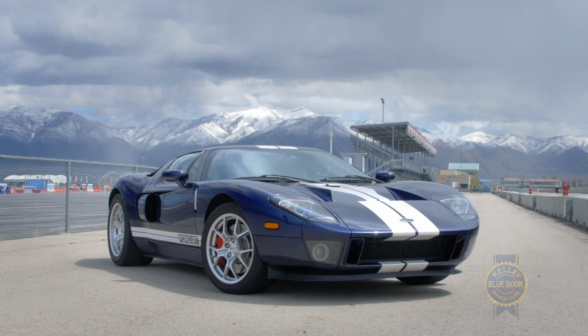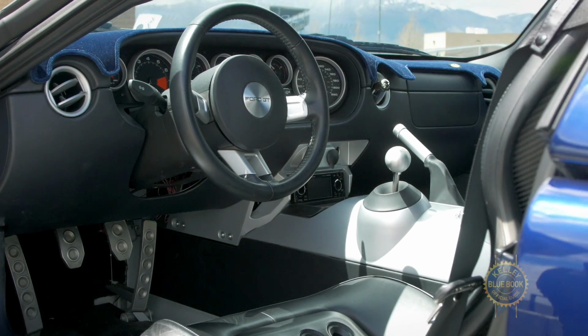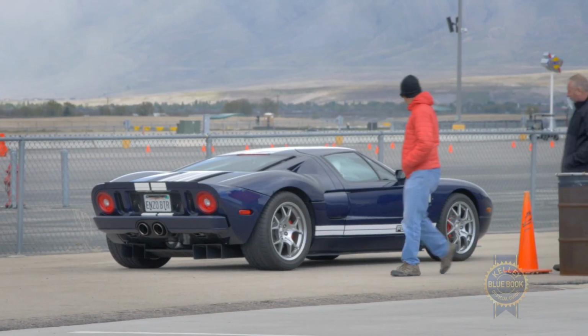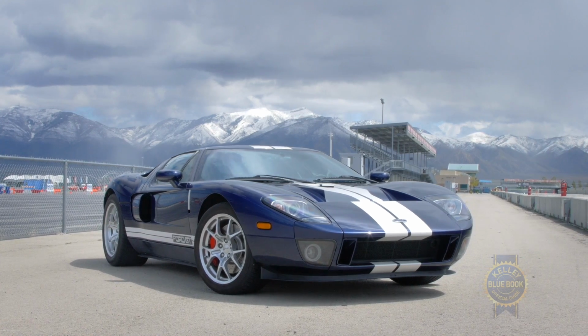I've owned this one for 12 years and put almost 30,000 miles on it. It is one of the most amazing cars I've ever not just owned, but driven. And I'm an automotive journalist. I've driven a lot of cars. Whether you want to talk about the performance it offers, the timeless looks, the durability, the low maintenance costs, the resale value, it's kind of an enigma in the car world. It's one of the most friendly cars you would ever drive aggressively.